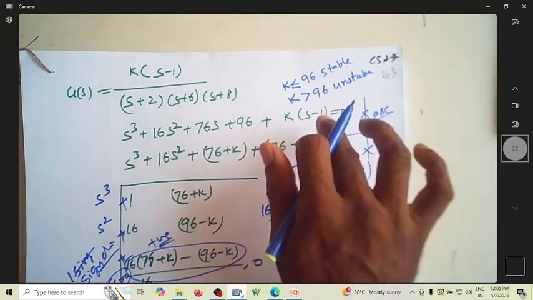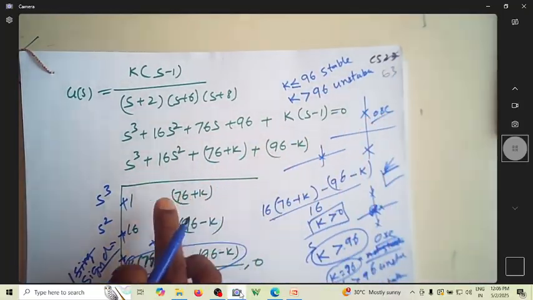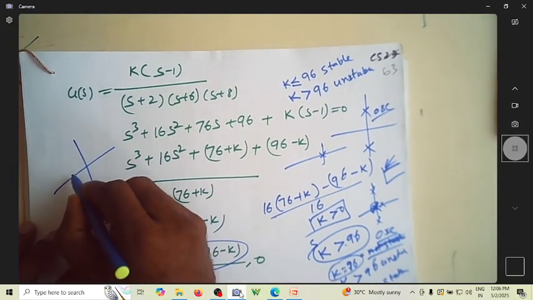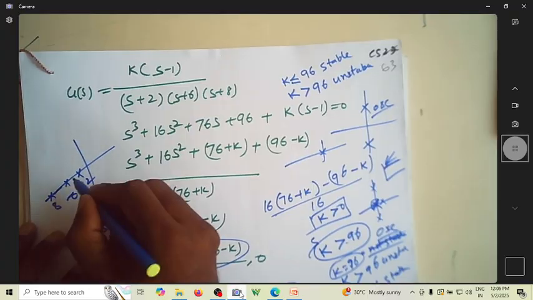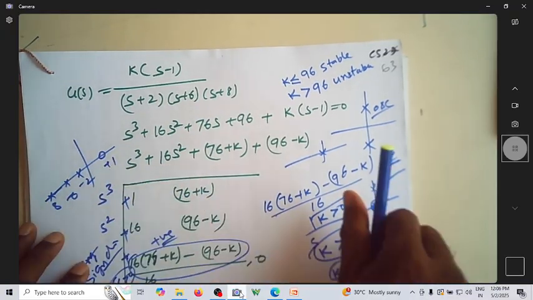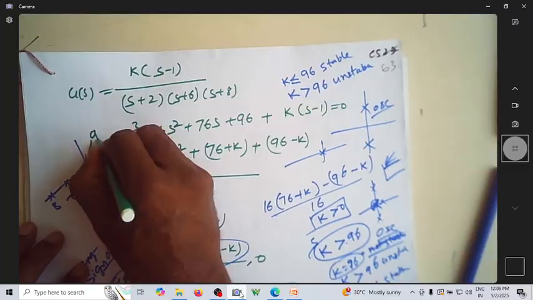There is no question of oscillation here. Why? The poles are not coming onto the imaginary axis. Only one pole will go to the right hand side of the screen. I hope you're getting it. You had three poles, at minus 2, minus 6, minus 8. Of course, you have a zero here, at plus 1. Only this pole is coming over here, and the value of k is 96.